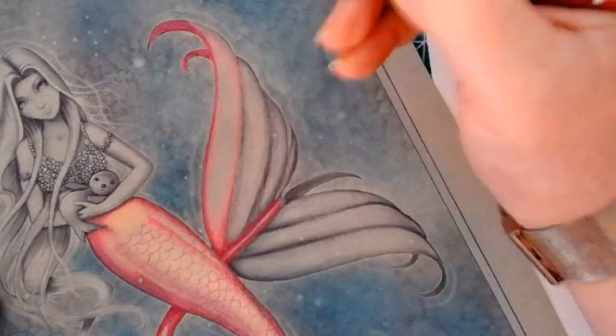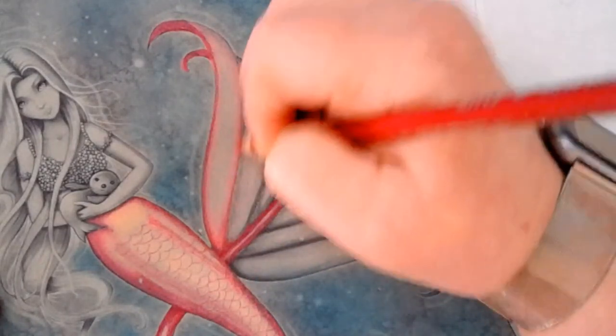So coming up through with the magenta. And getting that shadow depth in there.